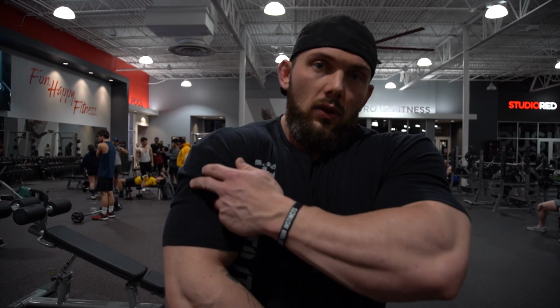Third exercise, we're going to get into the medial delt now. So we're doing some lateral raises, but we're going to do these on a cable system, on a dual pulley. So we're doing our side lateral raises on the cable system. That way we can keep tension on the medial delts through the entire movement. So even when we're at the bottom, there's going to be a lot of tension in the stretch.